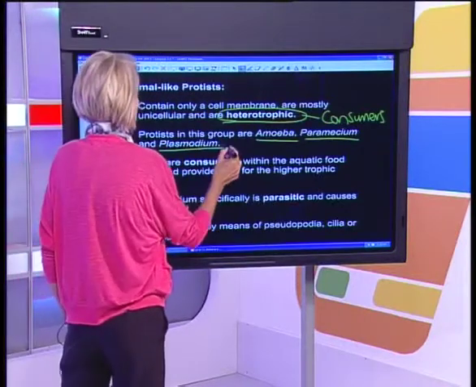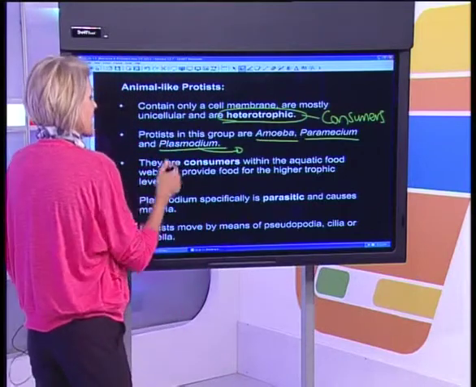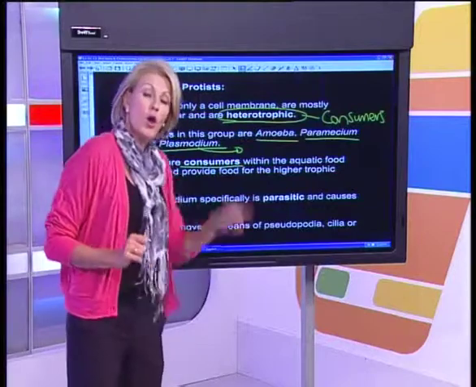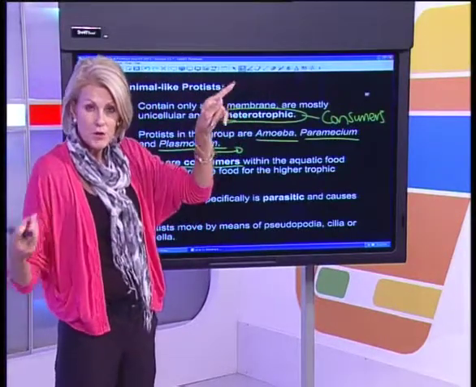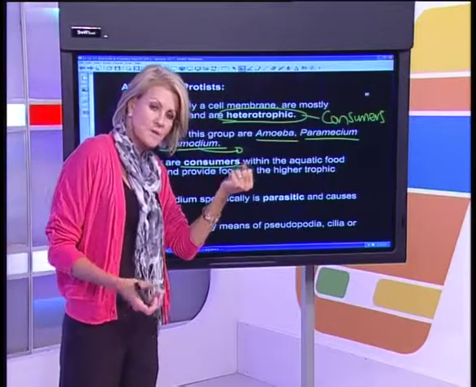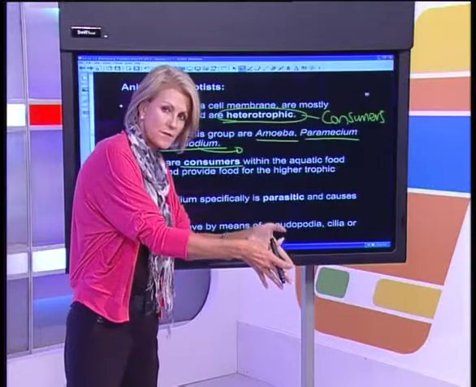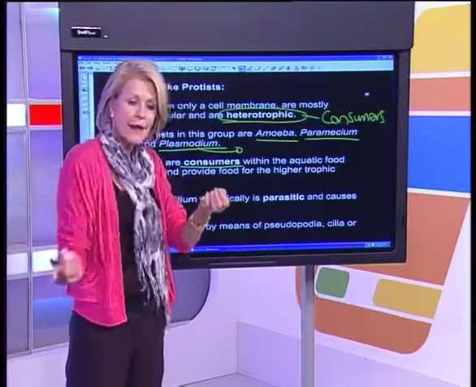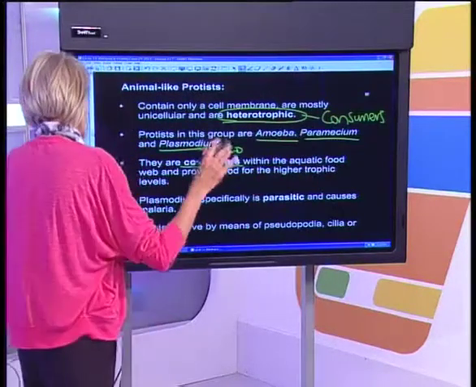And then we have Plasmodium, and this is your vicious little pathogen. All right, they are heterotrophic, therefore they are consumers. Autotrophs can make their own food, so they are producers. Heterotrophs are consumers. They have to eat autotrophs, okay? And then they get eaten, and they get eaten, and they get eaten, and we end up with the whole food pyramid and food chain.